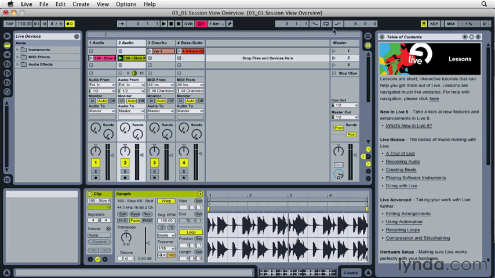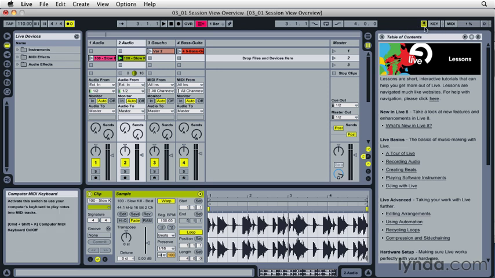Further over on the control bar, I have controls that work with punching in and punching out and looping. So if I need to protect an area that's already been recorded, when I want to record an area that needs to be fixed, I can enable the punch in and punch out buttons. To the right of that, I have buttons to do with key and MIDI mapping.